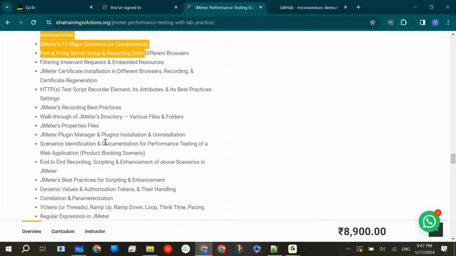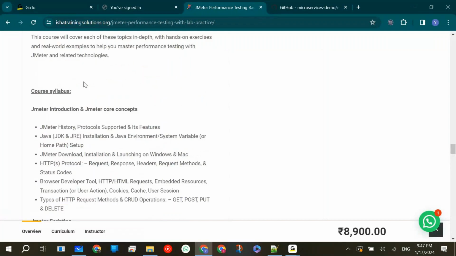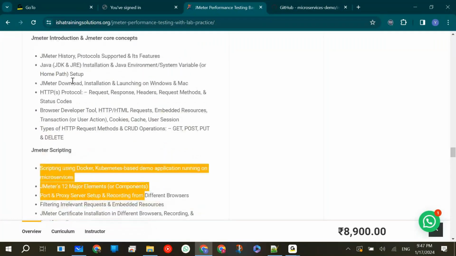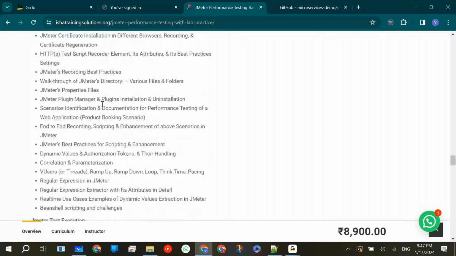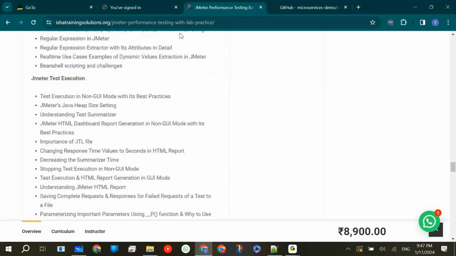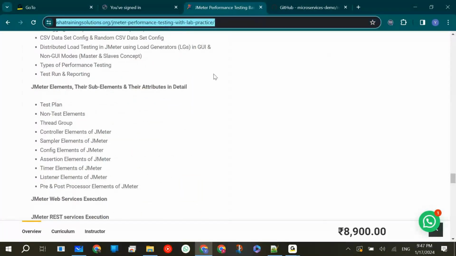Please share this PDF in the group. Yes, sure. And in JMeter introduction and JMeter core concepts, you will learn protocols, then recording. Recording is important. Why I didn't go in depth with the JMeter part is because these are generic things which surely we will cover. This link will give you more understanding of what all we'll be covering. I will just put it, but use it as a reference. Surely we will go beyond this. It won't go lesser than this.